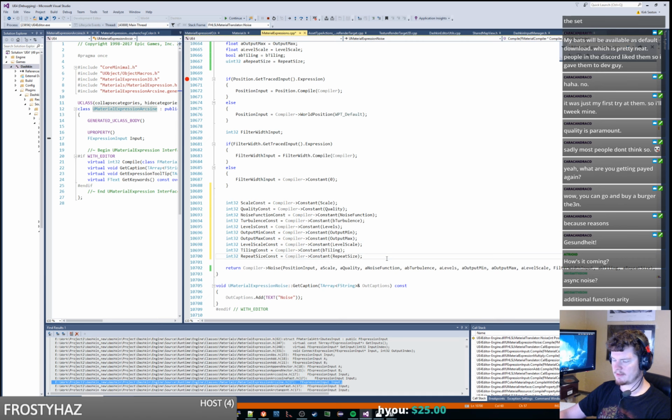So it looked like this. Output min, output max, level scale, tiling, and a repeat size.